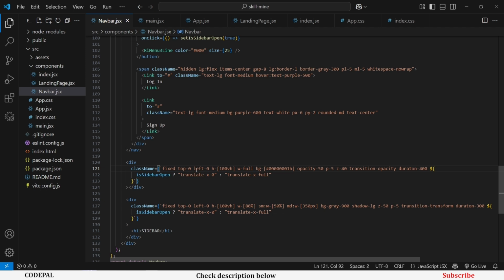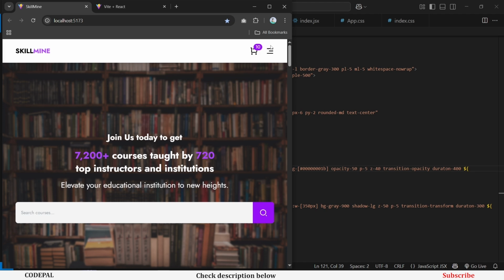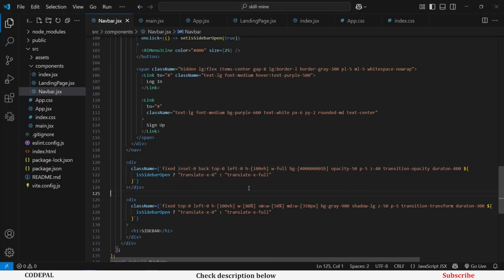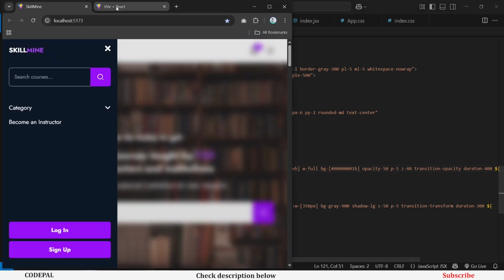Next we're going to set our inset to 0, and our backdrop to add the blur effect right here. This blur effect is backdrop, and it's going to be blur sm. Let's see if that works.